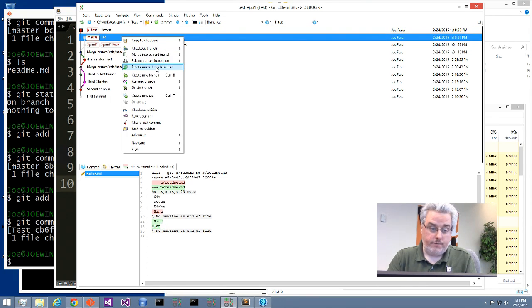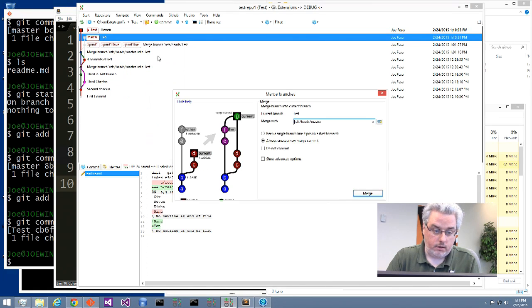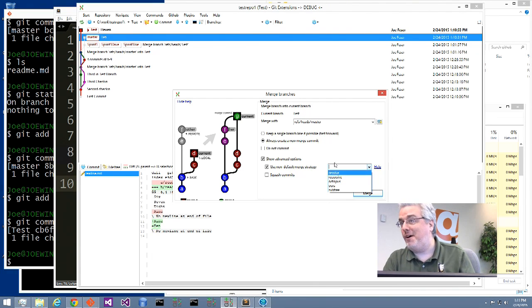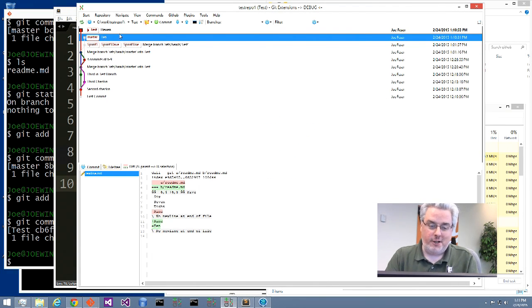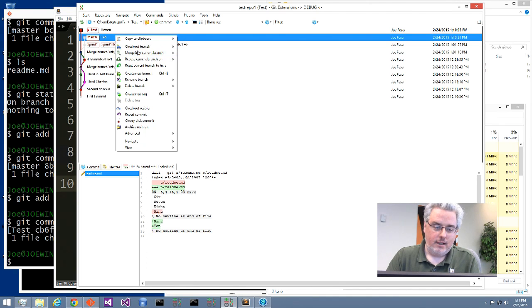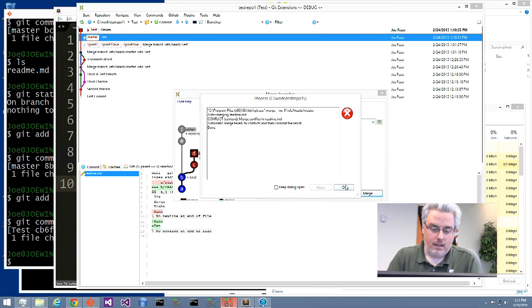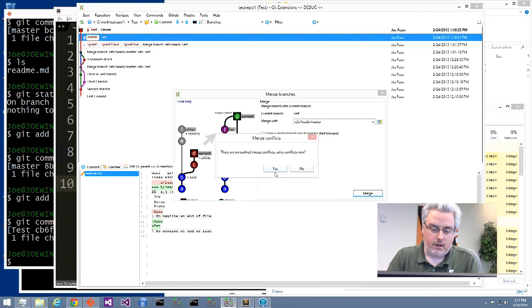So without a doubt, if I do a merge right now and I try to take master, I'll do this twice. I'll do it in this, and I'll show you in the Source Tree app how I can't figure out how to get it to work. So I'm going to merge. It doesn't really matter what you pick at this point, because unless you go in here and say use non-default merge strategy, screw you, I'm taking my change, I don't care about you anymore, which you can do, you're going to get a merge conflict. Oh, darn, merge conflict. We knew that.